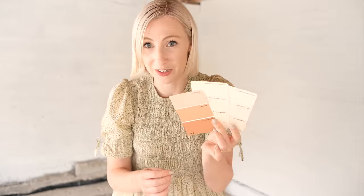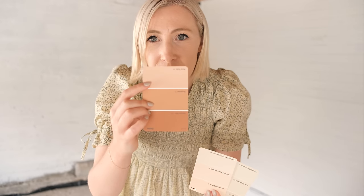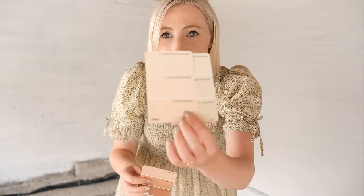So today I'm actually going to go and pick up some sample pots of the colors I'm interested in so I can do a few swatches onto the walls. This pink tulle, I'm hoping, will be more of an accent color, like on the beams in this space and everything. I might even paint the pegboard this color just so it breaks up the mundaneness of the lighter pink. So yeah, let's go pick up some paint samples so we can test out these colors and see how they actually look on the wall.